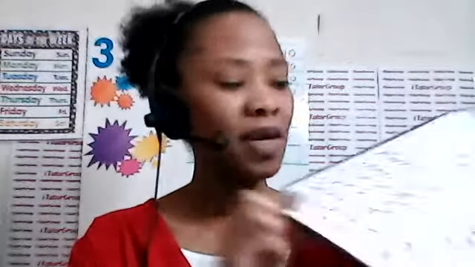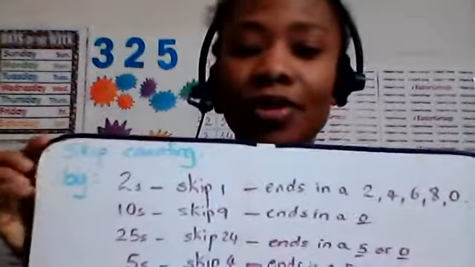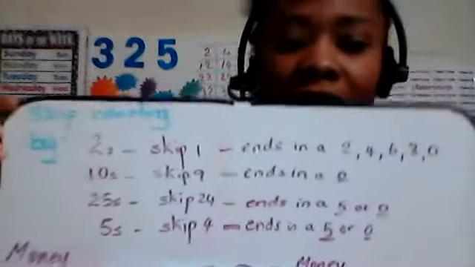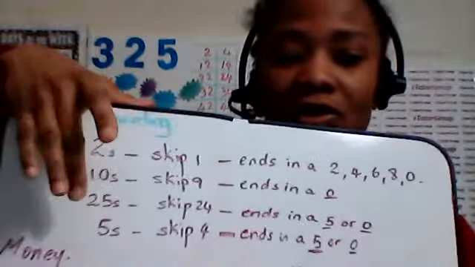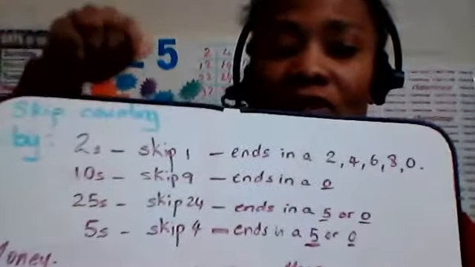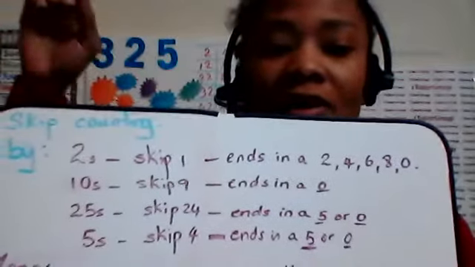Today's lesson, we'll be doing skip counting. And for those of you who do not know what skip counting is, it's exactly that. It is like, say, counting by tens, counting by 20s, counting by hundreds, counting by twos, counting by fours, counting by fives, 25s, and so on. So I've just made up a little chart here, or a little note board. And it says here, skip counting. So today we'll be focusing on twos, tens, 25s, and fives. And the reason we're doing that in particular is so that we can move on to our lesson on money.